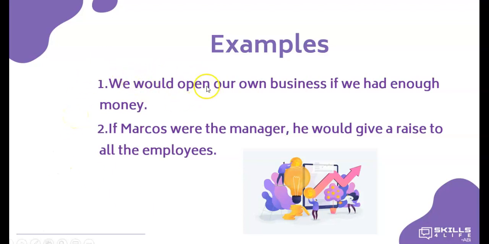We would open our own business if we had enough money. If Marcos were the manager, he would give a raise to all of the employees. You may be wondering why were? Well, because in the second conditional, we are allowed to use were in all of the subjects: I, you, we, they, she, he, or it.